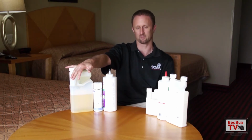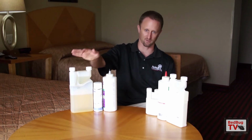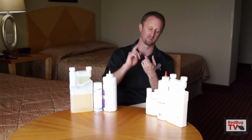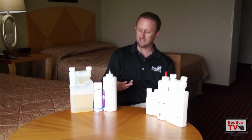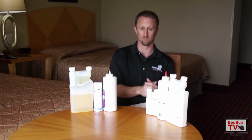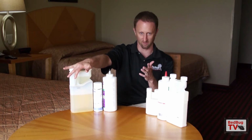With the liquids, typically they're applied on baseboards and other areas that are label permitted, and hopefully after they dry, they're going to have some effect on the bed bugs. Now I can tell you firsthand that a lot of these liquids, once they dry, may have little effect on the bed bugs as they move around in an environment. It's going to depend upon the resistance profile of the bugs inside your house and the actual pesticide that you applied. The first thing you should do is contact a pest control professional to treat your home. But obviously I recognize there are a lot of people watching this who can't afford that. So considering a liquid, following the label directions, is one thing I would be considering.